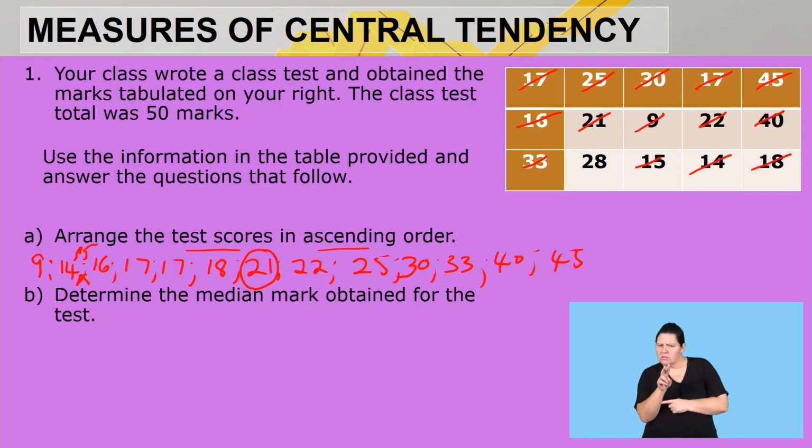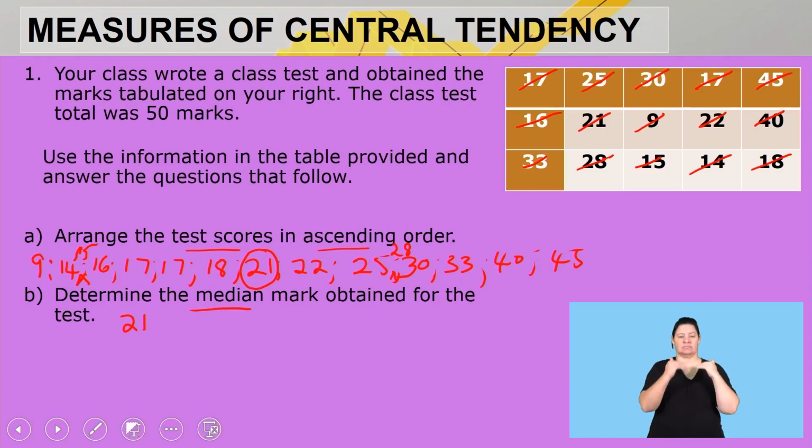Guys, if I look at this, I skipped 28. I hope you guys picked that up at home. So therefore, 28 must go there. So that will give us 1, 2, 3, 4, 5, 6, 7. My apology for that. 28 I skipped, but now it's all in order. So the median mark in this case then will be 21.